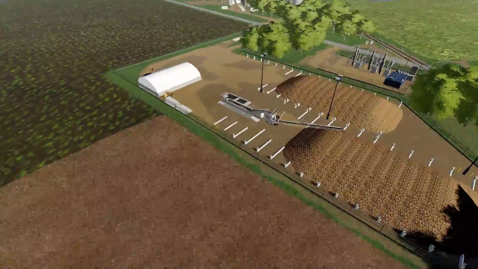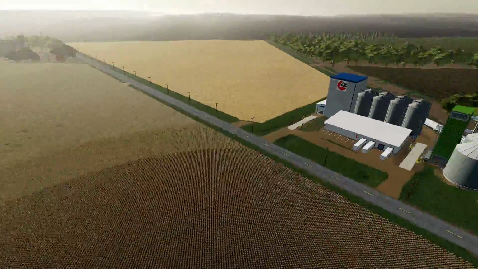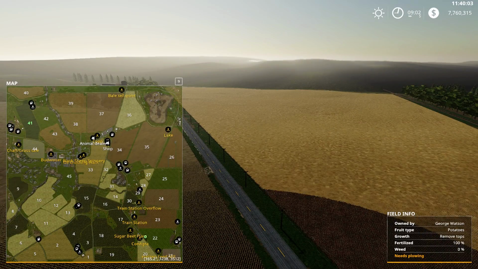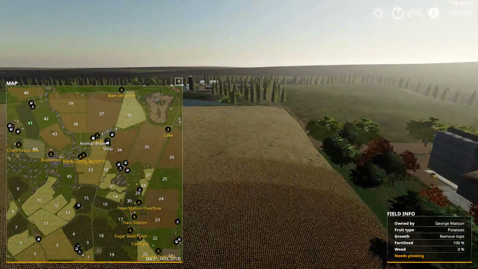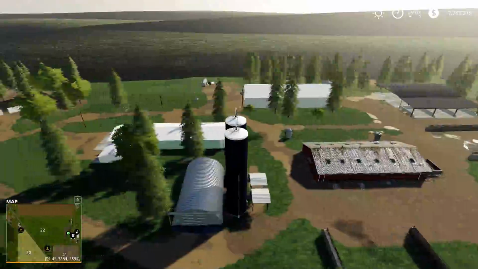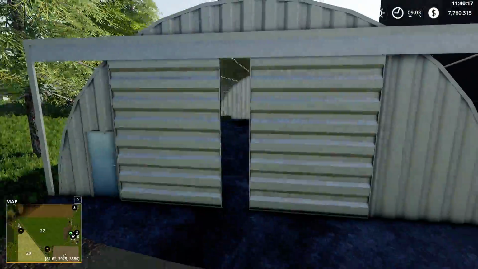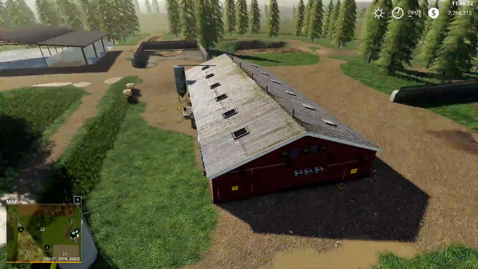But sell point for sugar beets. Another sell point. All the sell points on here are functional, as you can see on the PDA. This farm I also made some changes to, again just so we could have some working animals. I put in some new Quonsets with working doors. This is again from that same pack.